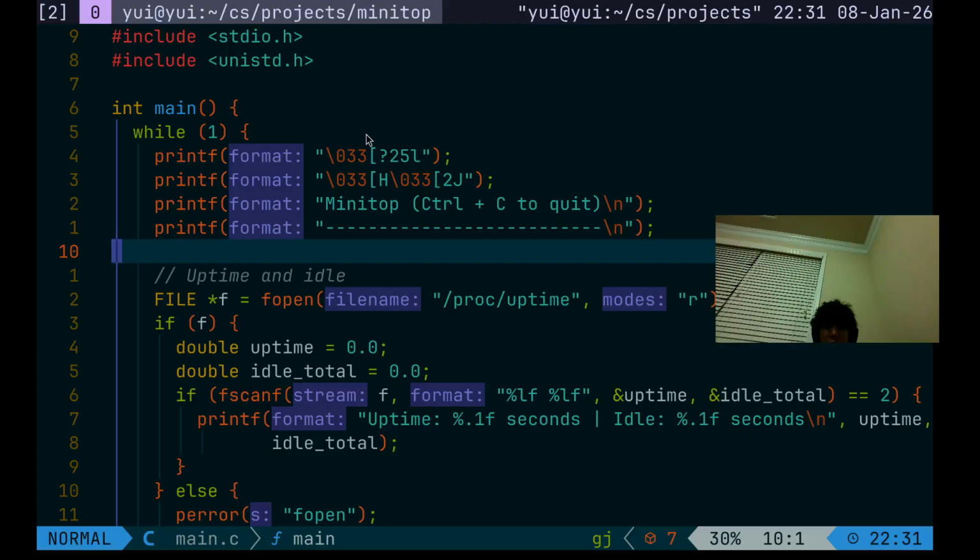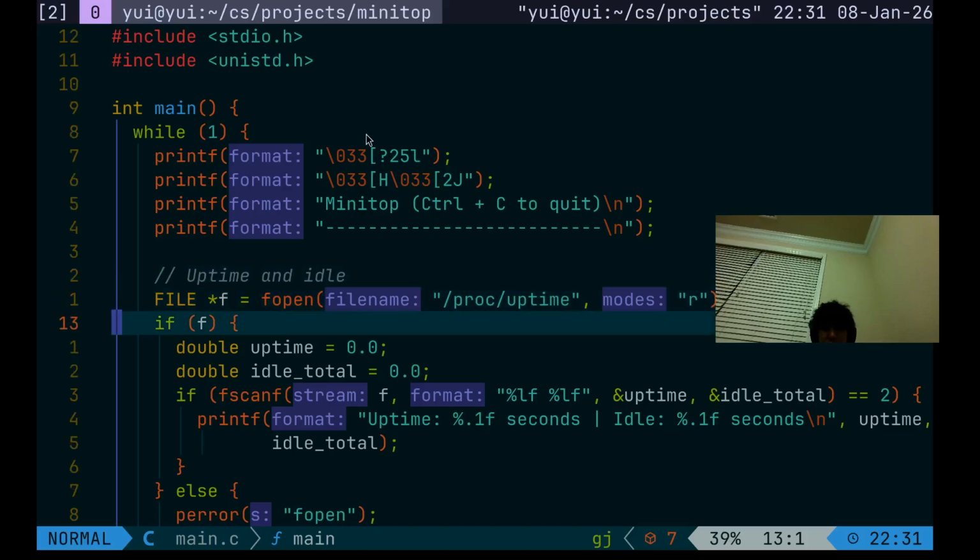So we gotta do basically the same things. We're gonna read the file, and we're gonna read that to a buffer, and then just print that, right? That's what we're gonna do.